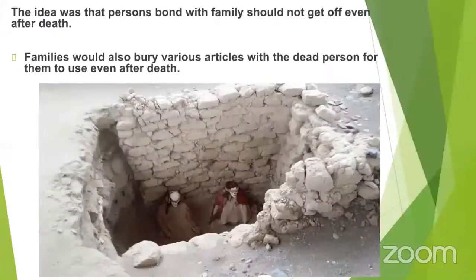The idea is that a person's bond with the family should not get cut off even after death. So they used to bury the dead person either in the house or in the courtyard. Perhaps the idea was that the bond should not be cut off even after the death. Courtyard means the backside of the houses.